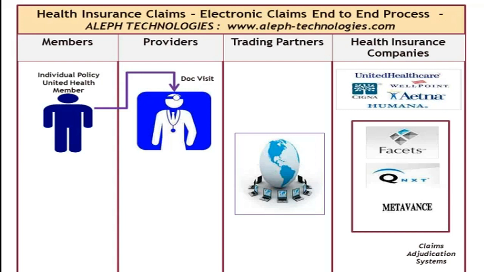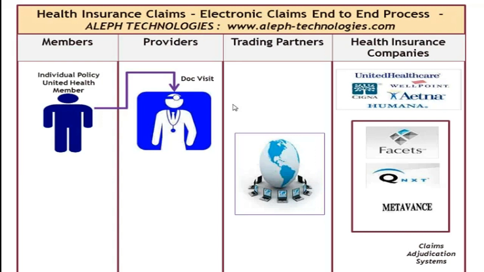Again, in this case, my doctor accepts United Health members. So that's the criteria too. Some doctors accept certain insurance and such. Our assumption for this is basically my doctor accepts my United Health insurance. So I went to the doctor to get a flu shot. The administrative assistant at the doctor's office verified my insurance. It's all good. I had to pay a $25 copay, and I paid that. I went to the doctor, and the doctor gave me $300 worth of injection, flu shot per se.